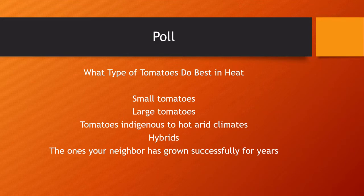So that's why I really recommend to people that you grow a variety of sizes. You may just love the taste of those great big tomatoes, those huge beefsteaks, and they may grow just fine. You may have a good season for them. And then again, you may not. The vegetable specialist at NMSU grew brandywines one year, and Stephanie, for all of her work, had one tomato at the end. When you think of all the time and the water and the effort you're putting into it, you want more than just one tomato. At least I do. I want plenty. So I grow all kinds of different sizes. And that photo at the very beginning of the talk, those were all my tomatoes. So I do like a variety of sizes.